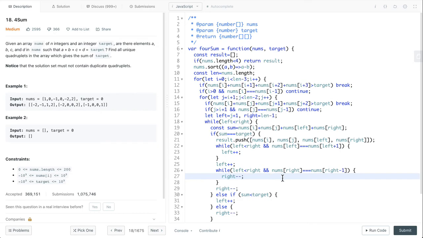And there's another tiny place we can optimize the loop. Let's look at here.